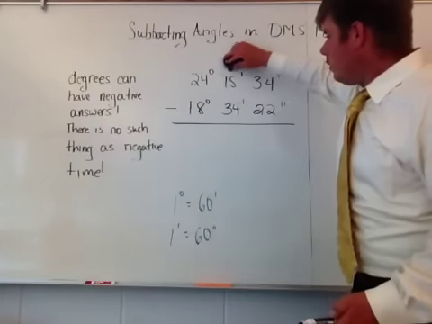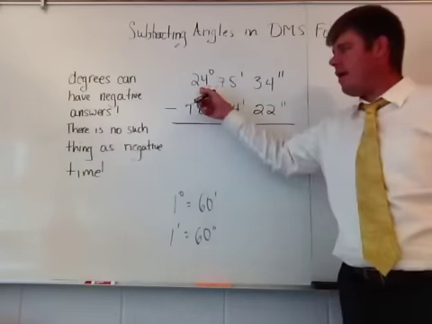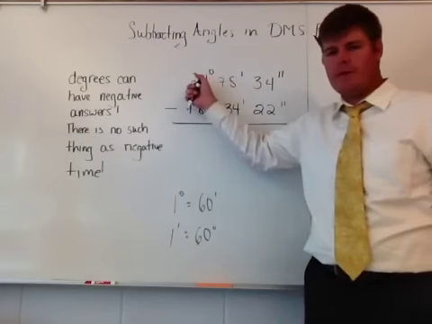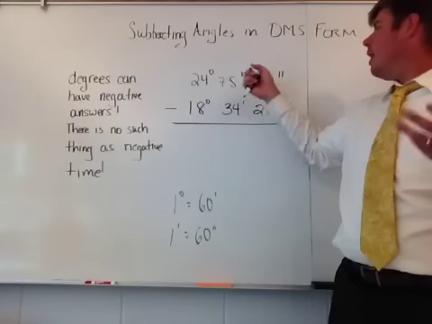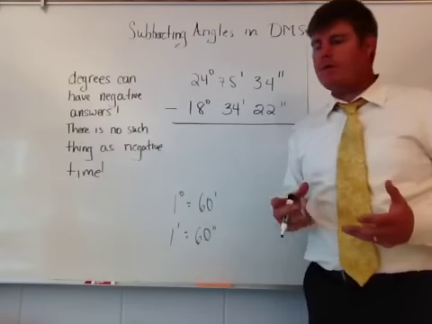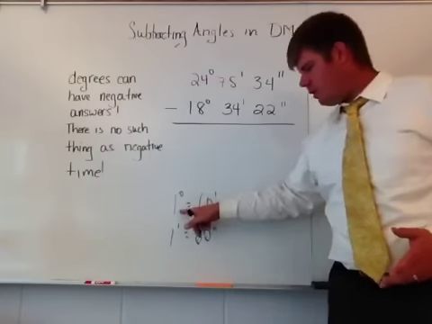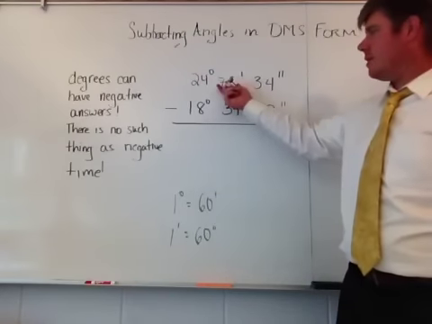So what I've got going on here now is that I've got 75 minutes. And this value is the same as it was before. This is still 25 degrees, 15 minutes, and 34 seconds. I just made it look different by removing a power of 1 from the degree. And when I move that power of 1 in degree, you have to remember the conversion. 1 degree is 60 minutes, so I added 60 here.